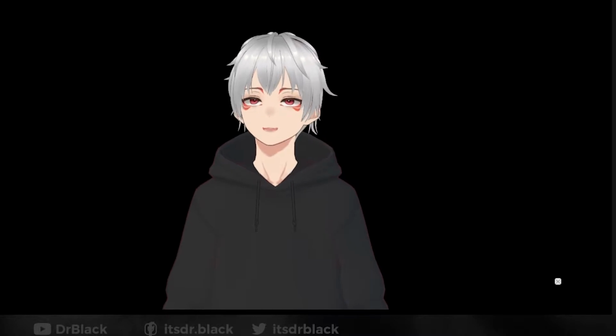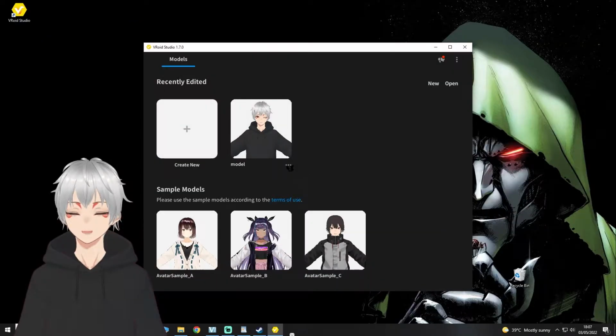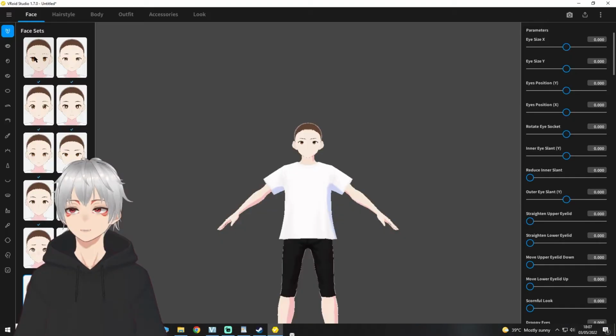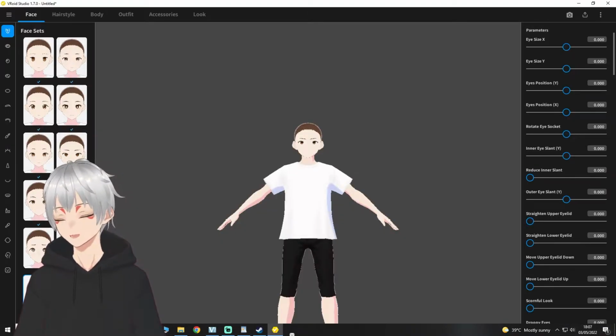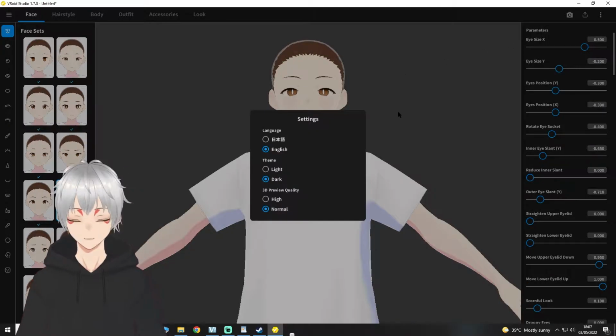First of all, download this software from the link in the description below. I have created this model, that's why it's in here. You can create a new model by just clicking create new. Female or male, I will go with the male. You can change the face here. Where are the settings?